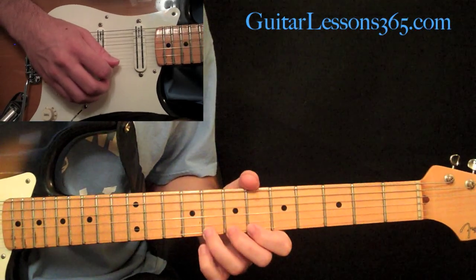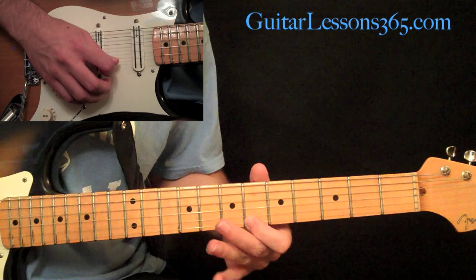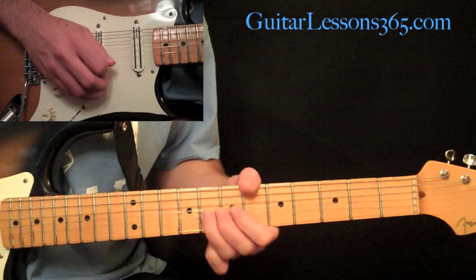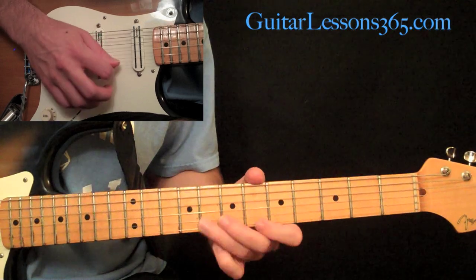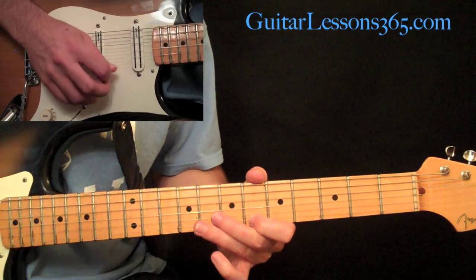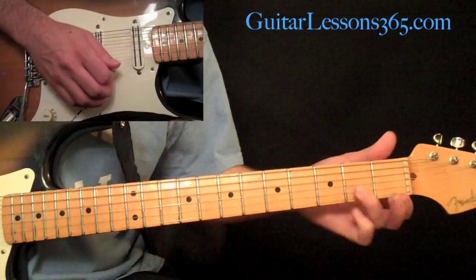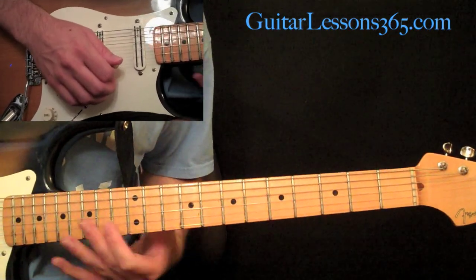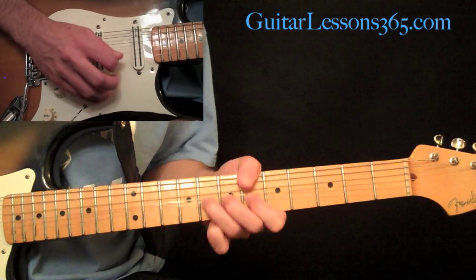Then two more bends on the 8-8, and then 6 over to the 8 on the B. Then pick the B quickly twice. Then a quarter step bend on the 6 on the E. And then just come up and grab around the 13th fret, the B and the E string, and slide it down quickly. So we got.